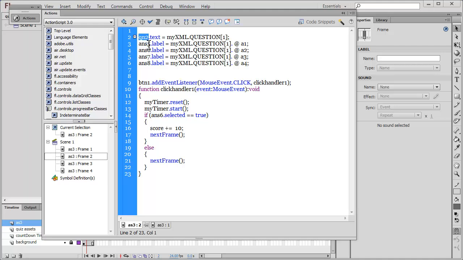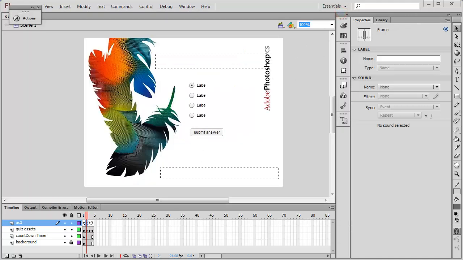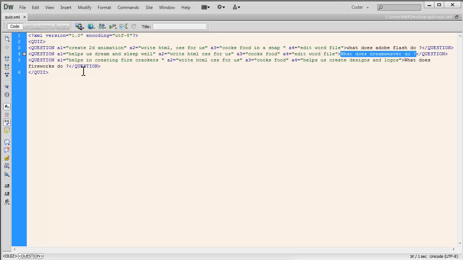Okay, now the labels for answer 5, 6, 7, 8, I made equal to question1.@A1, @A2, A3, and A4, which reference the A1 attribute, A2 attribute, A3 attribute, and A4 attribute of the second question.